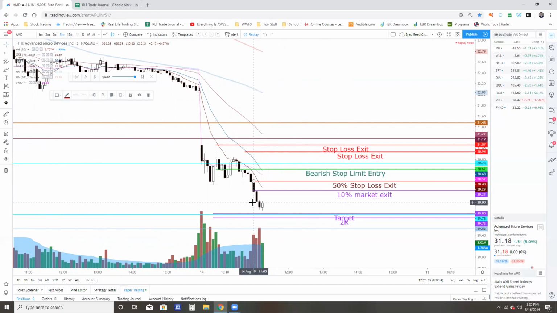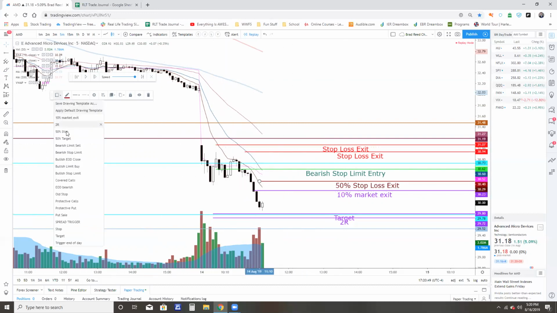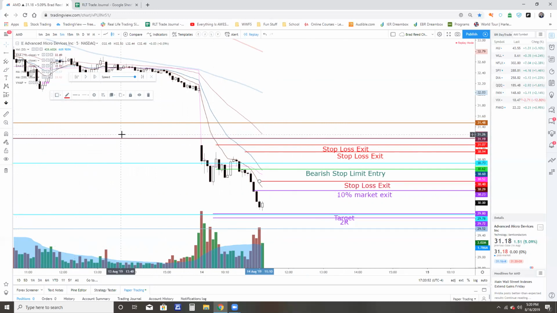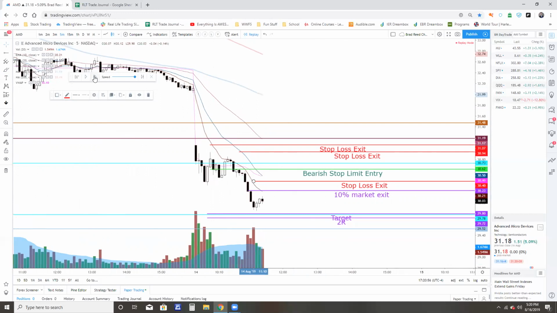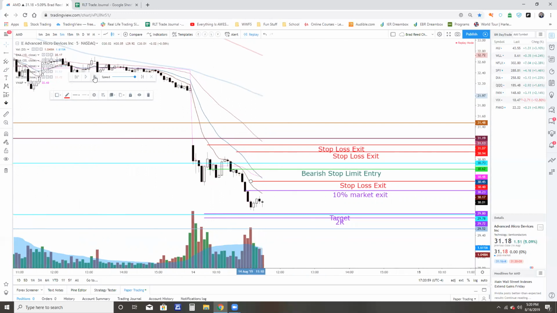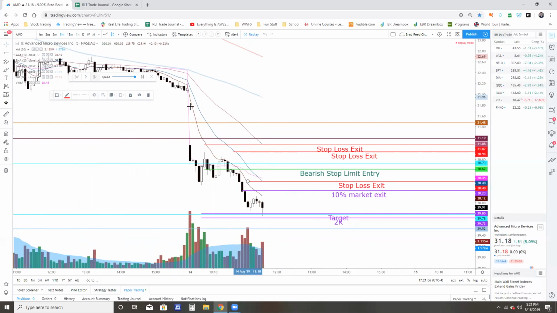Where would I put that 50% stop? Big volume down there, but the volume really started actually right about where it is. The big volume came in on this candle, so 30.40. You know what? Yeah, I'm probably just making that a complete stop at this point. So it came up. Was that enough of a rollover for me to lower my stop again? That certainly is. Well, that hit my target, so I'm out of the trade.